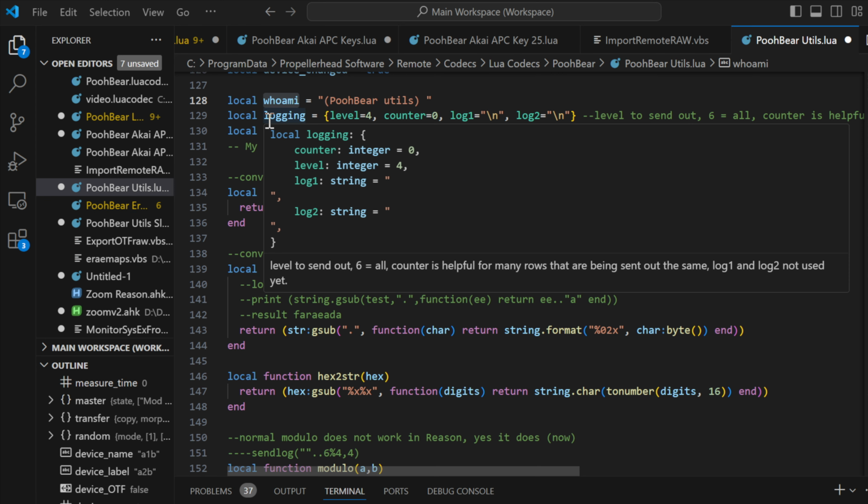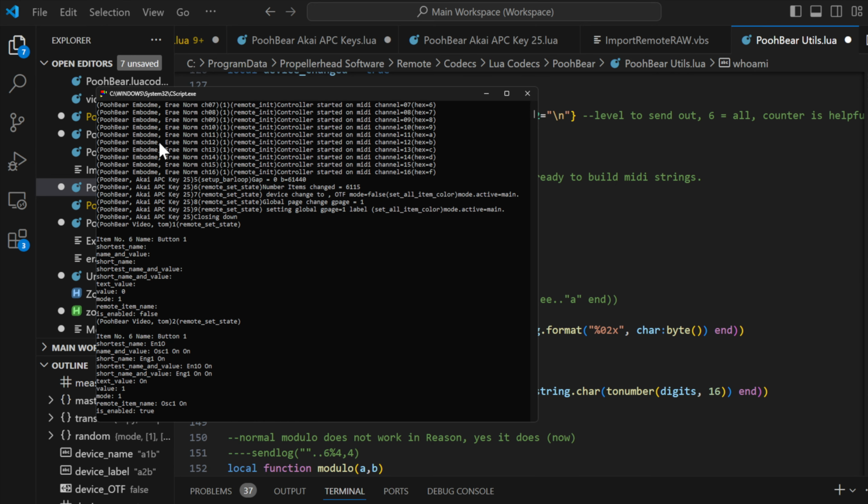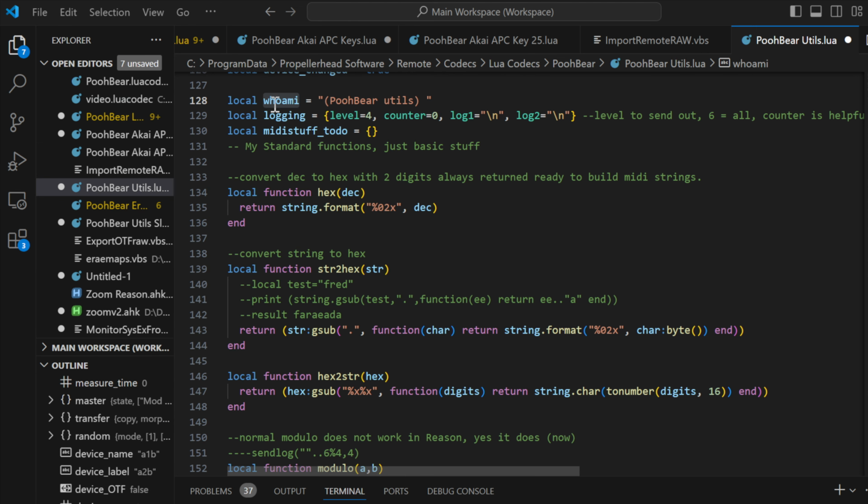I drag out the manufacturer and the model, concatenate them together, and build a proper who am I. So it'll come out something like this: here's my PoohBear, my ERA, normal channel 14, and you can see these are all talking on different channels, or here's my APC. This has been set by the remote init, and that sets a simple variable called who am I. Then the log, my little log table, holds a level.